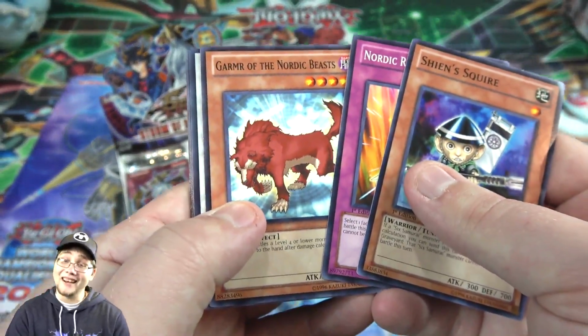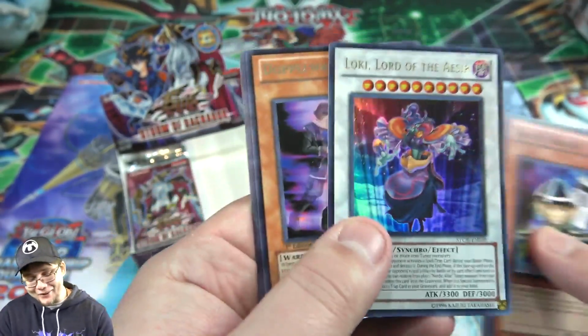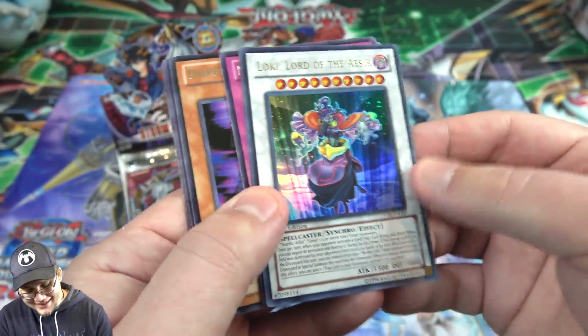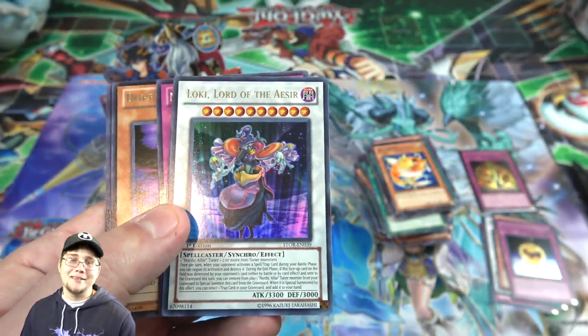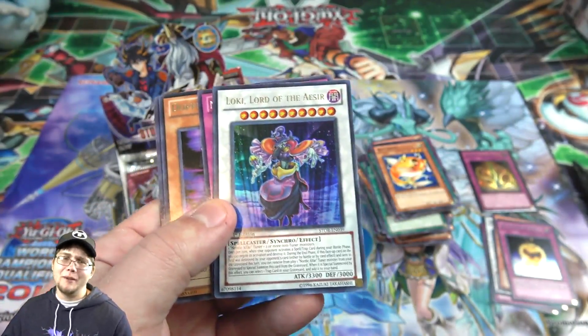Oh, okay. We got a Synchro. That's a good sign. Is it? Yeah, we actually did get one of them. We got Loki, Lord of the Aesir. That is awesome. I'm glad we at least got one of them. Seriously, anytime I open up this set, I'm always like, I want to get one of them. They're all cool. I mean, they're all really good.